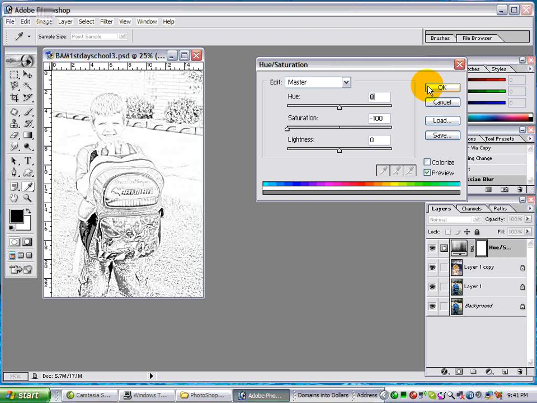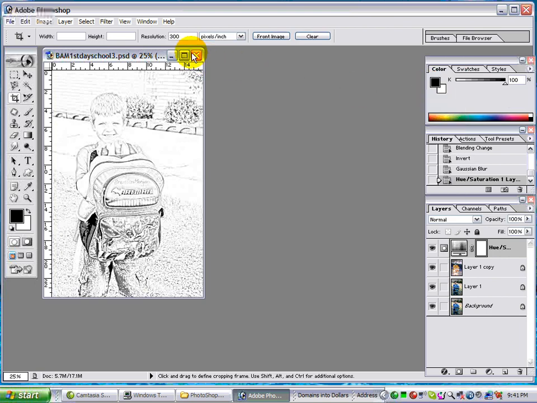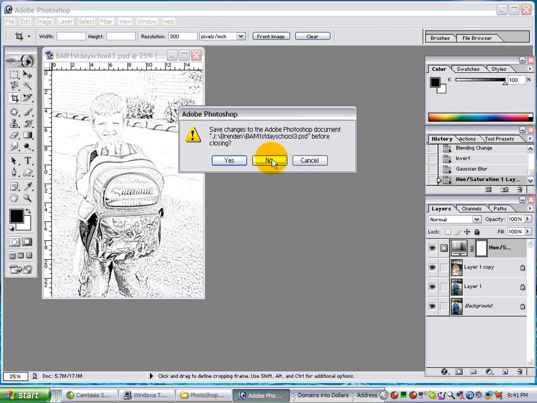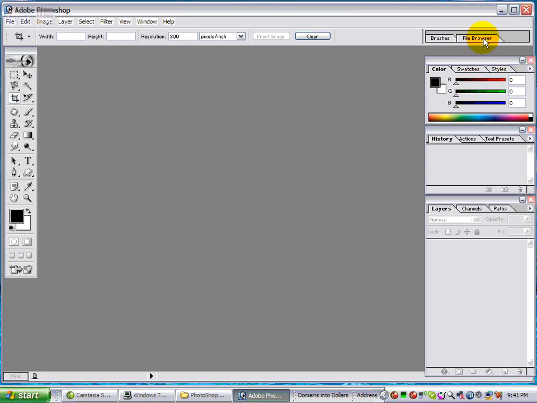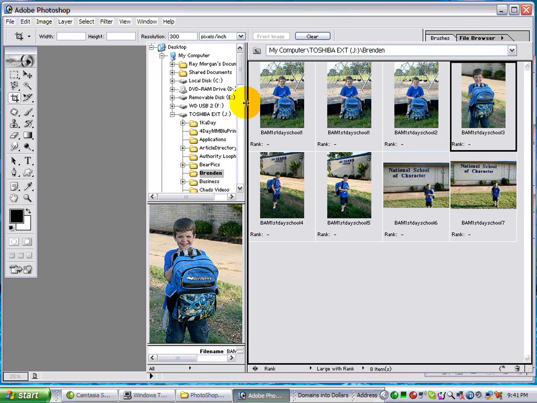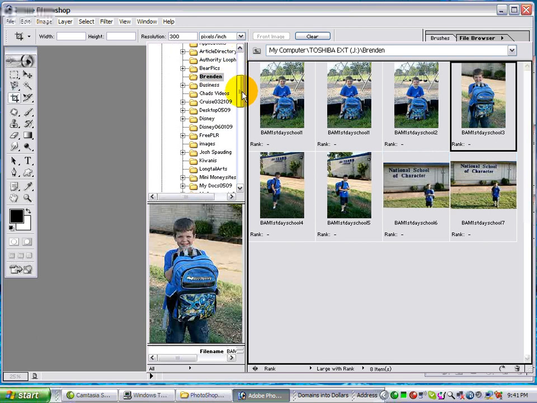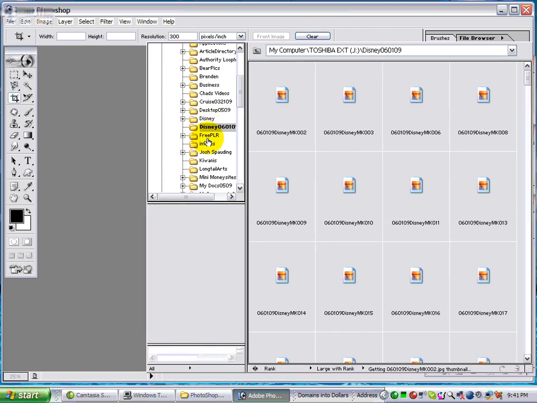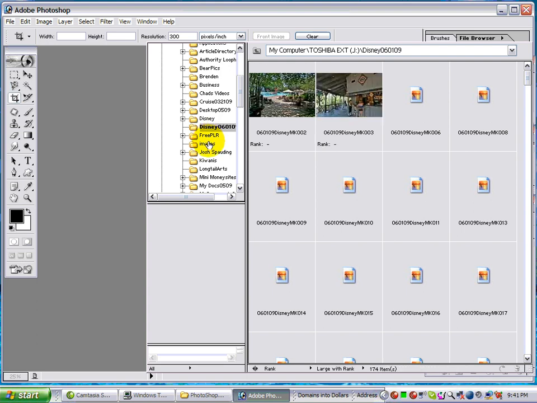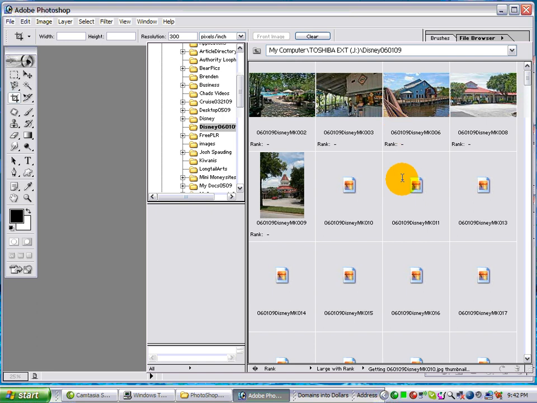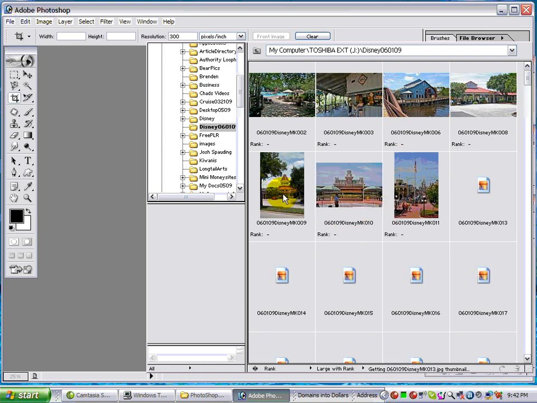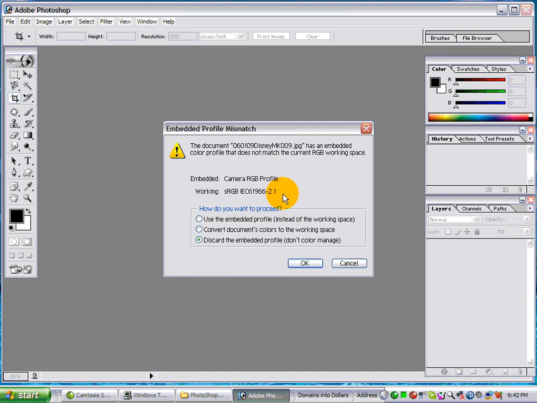You can do it on landscapes. As a matter of fact, I haven't tried it on landscape, but let me see if we can't do that. Go ahead and click this one. No, don't save it. Let's go up here and see if I can't find a landscape kind of quickly. How about Disney? What do we got here? This might be interesting. Let's try that.